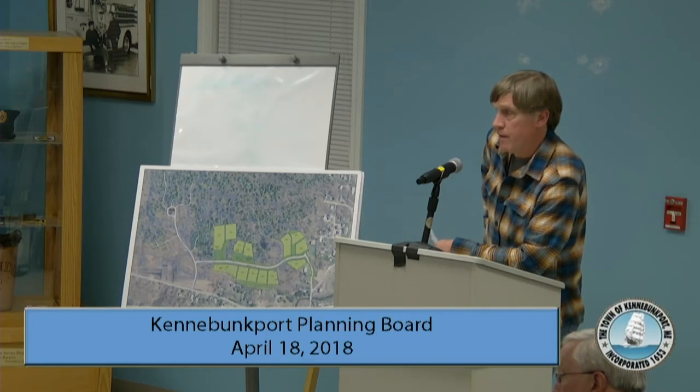That's why I asked earlier about whether the applicant had pursued discussions with the landowners on the opposite side of Henchy Way. Turns out you're one of them. To acquire sufficient lands either from yourself or through Kennebunkport Land Trust to do something that was more optimum, as if you were starting from scratch, and that's why I'm pressing you on whether your concern is you don't want it there, no way, no how, or you really feel it's legitimate, and you're making a good point about safety because of the narrowness of it and nowhere to go. Yeah, it's the safety, the narrowness, there's nowhere to go, and we think they have other options. They don't have to do this. They want to do this, but they don't have to.